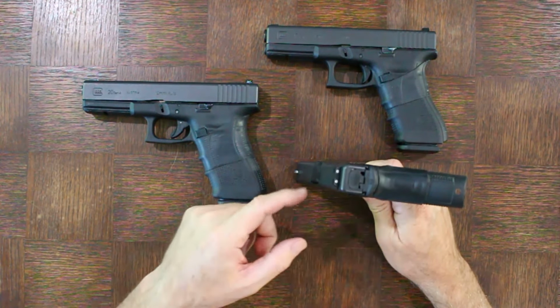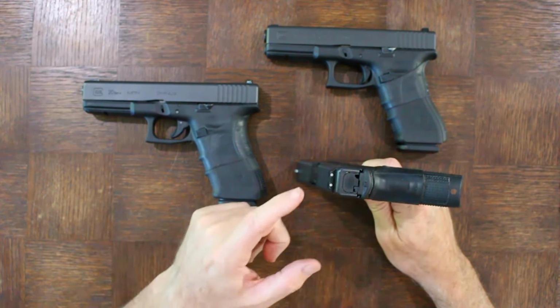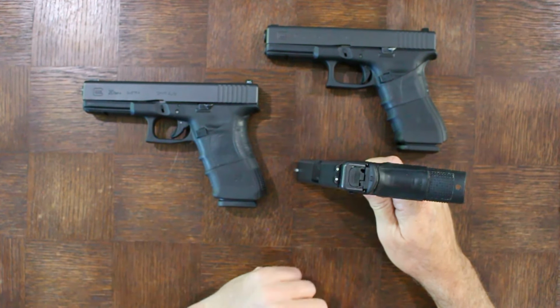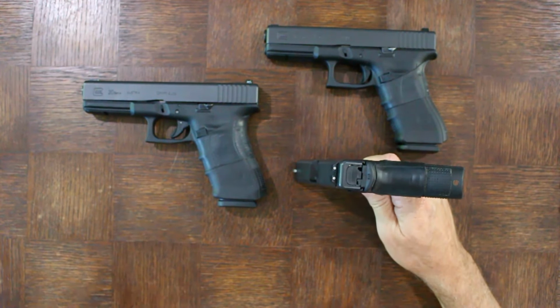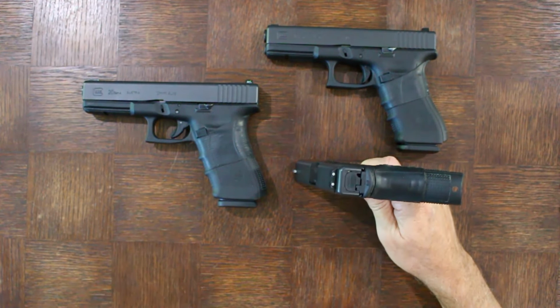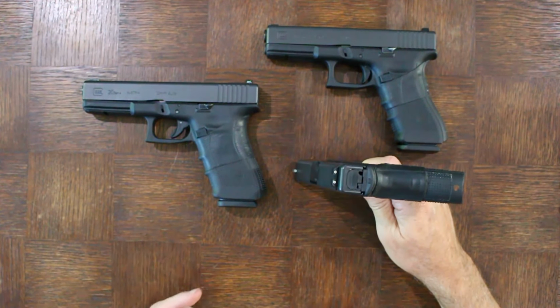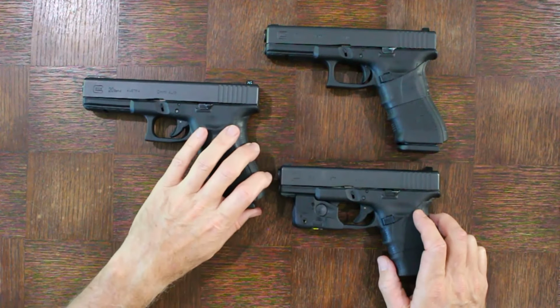The reason why is there have been a number of times over the years when I've been out watching people doing tactical shooting with Glocks, and these have broken. The plastic sights literally break. Now, if these just sit in your drawer and you're not carrying them around, it might be a moot point. You're probably thinking, I don't care. But the reality is I've seen in tactical situations, these sights literally break. That's why every time I've had to buy Glocks over the years, I've always had to change out the sights to metal and better sights for the Glocks.